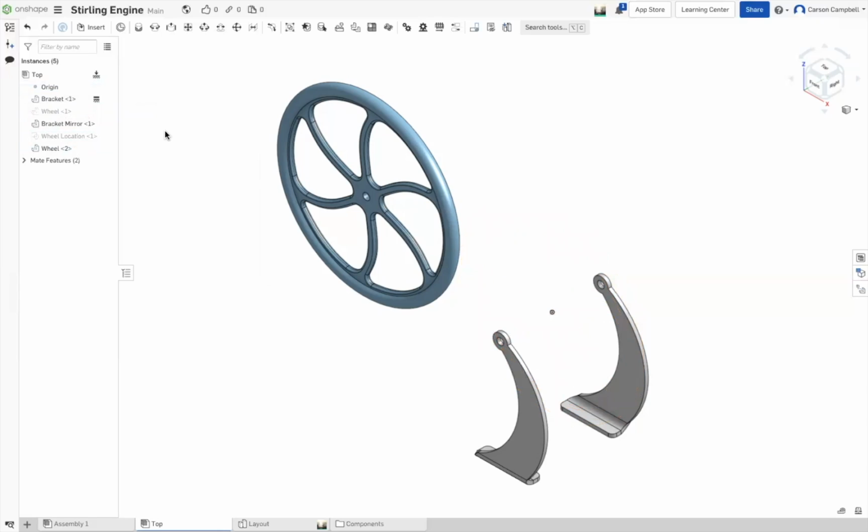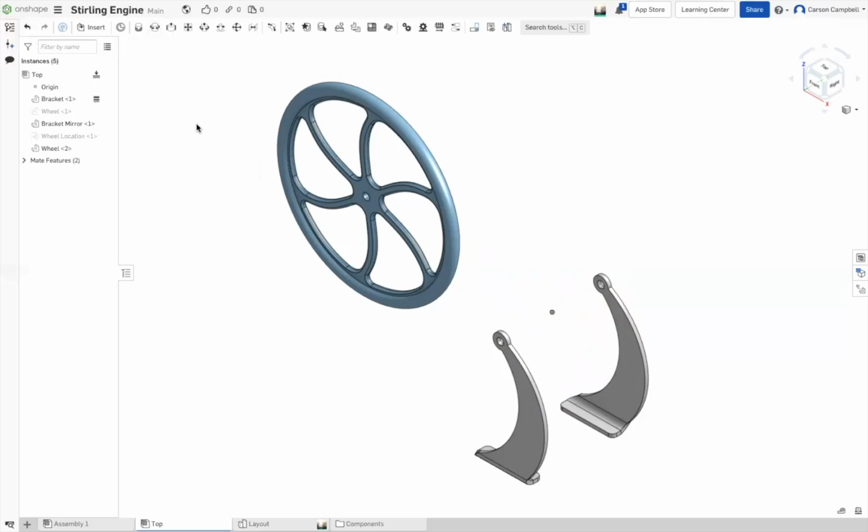Now what we're going to do is put in a revolve. We're going to use the center cylinder of the wheel as one mate connector. And then we're going to position another mate connector using the origin, which is bad.